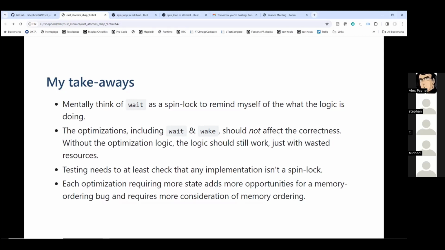It was interesting that very similar optimizations were being used in each case. It was mostly concentrating on trying to limit the waits and wakes. But the logic is understandable, particularly if you mentally separate out the waits and the wakes, or the notifications, from the rest of the logic. It should be correct even without them. It's just not as optimal, so you can focus on it being one part the optimization technique interspersed with the logic that should work regardless.